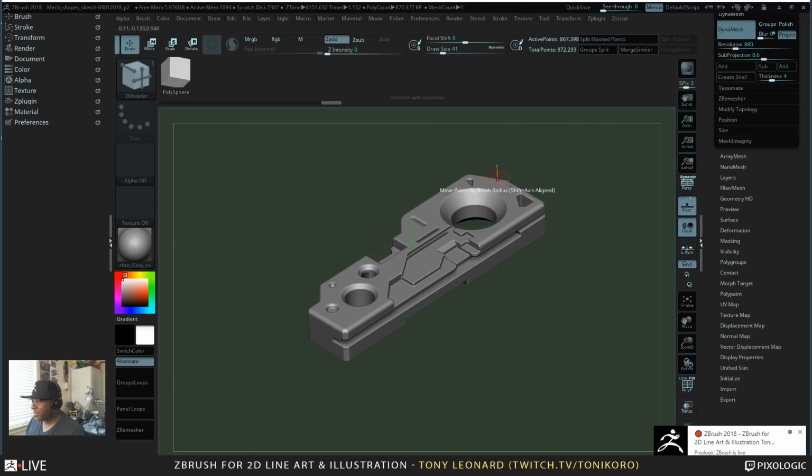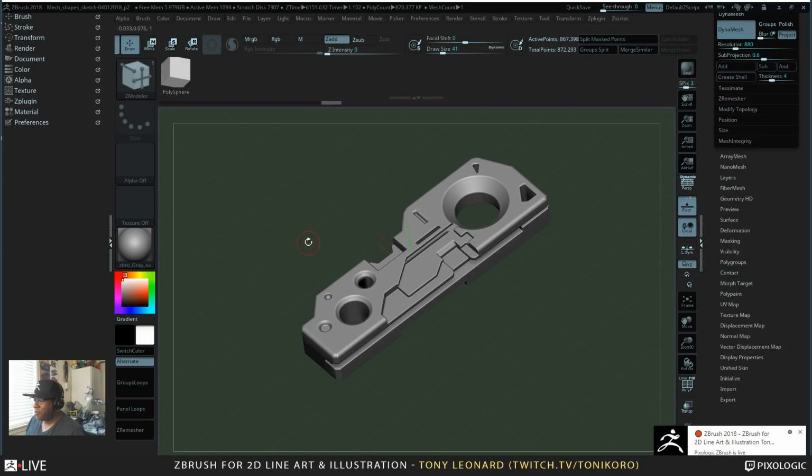So I wanted to kind of take you through that, but I also wanted to recover some steps that we went over before. If you remember, I did some mech legs a couple of streams ago, and in that I used Booleans inside of ZBrush. So today I wanted to actually take something and block out a shape in ZBrush.